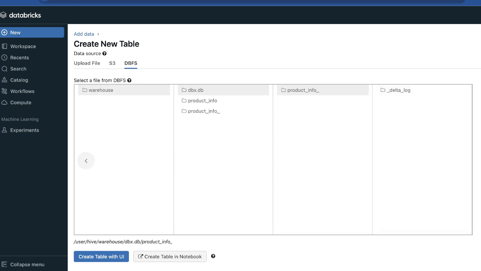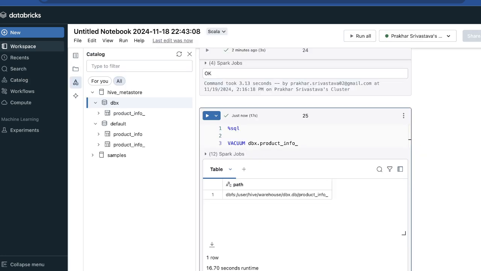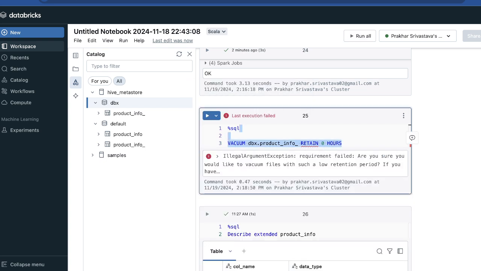With this vacuum we can do retain 0 hours. Whatever data it already had, internally the parquet files, will be deleted. Why 0 hours? Because we want to delete it immediately. If I put 1 hour, then data older than 1 hour will be deleted.